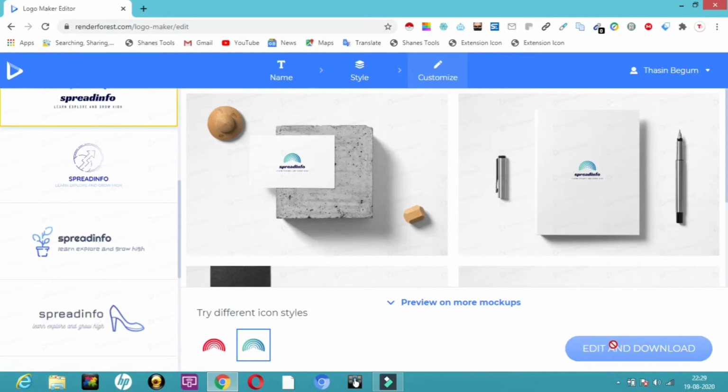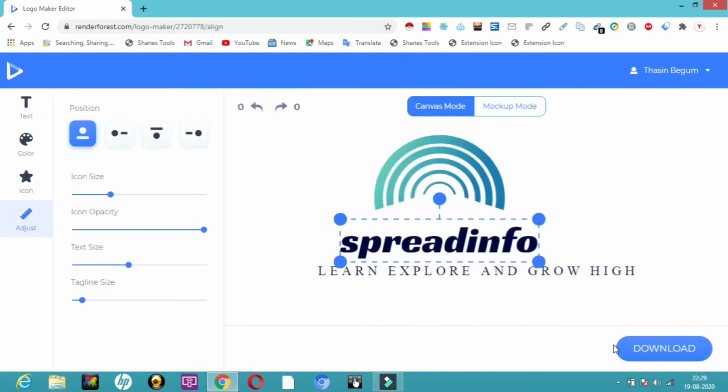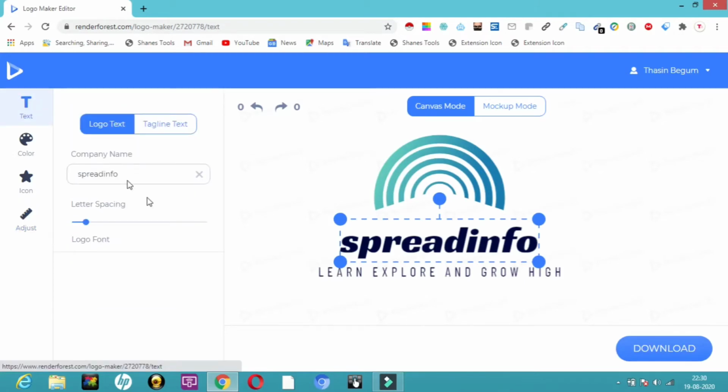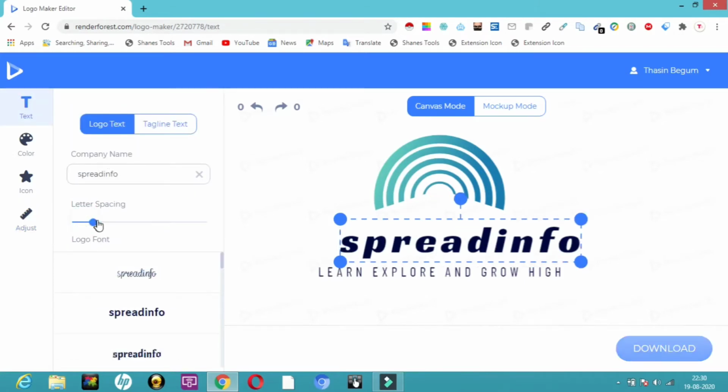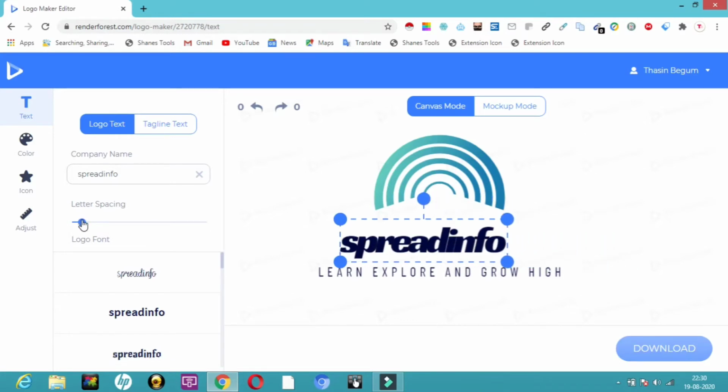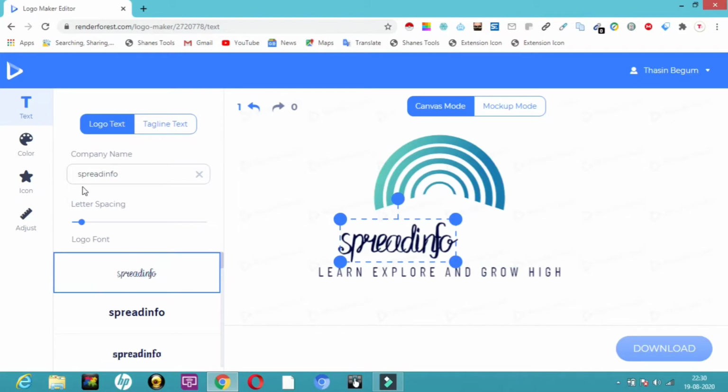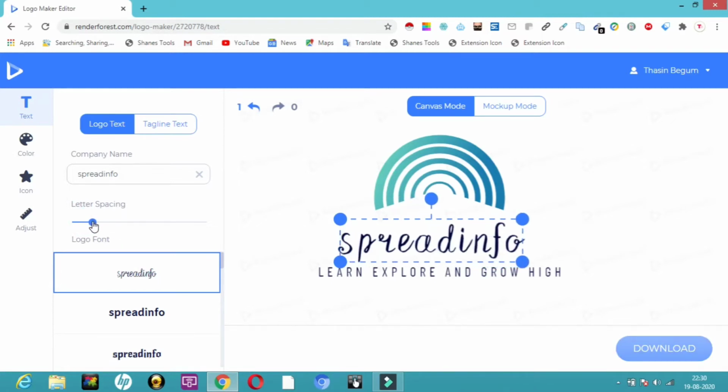So it will take me to the edit section so that I can edit whatever I want. So here the point comes to text. Here in the text you can try the letter spacing, you can see. So letter spacing you can adjust, and whichever font you want, you can just select that font. So I'll have a little more space between the letters of the tagline.